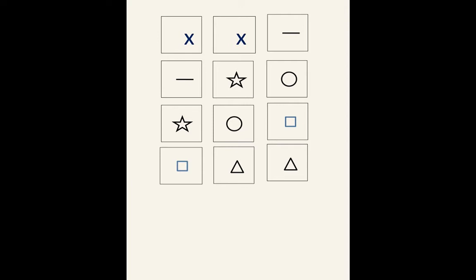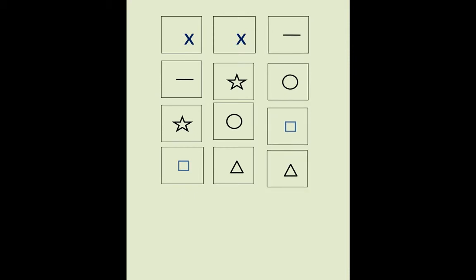Now when you look at this that may seem a little bit challenging to figure that out, but it really is quite simple. Here's how you do it. You start at the top on the top row. Notice that there's an x, an x, and a dash or line. Since we know in the original puzzle there were three of the same shape in a row, we know that the shape here has to be three x's. So that dash line is not supposed to be there and we move it down.